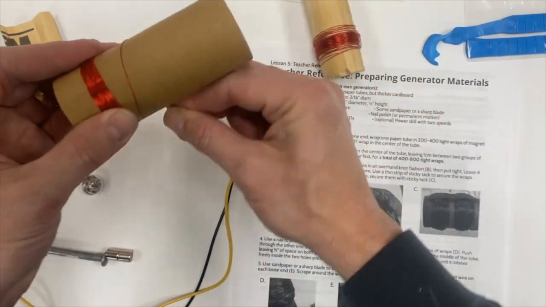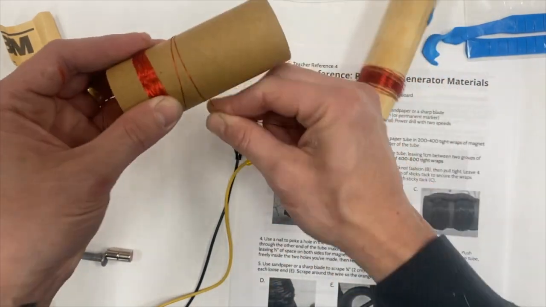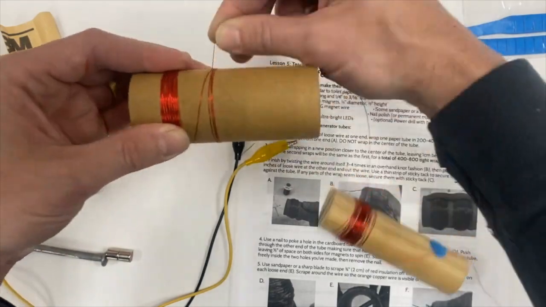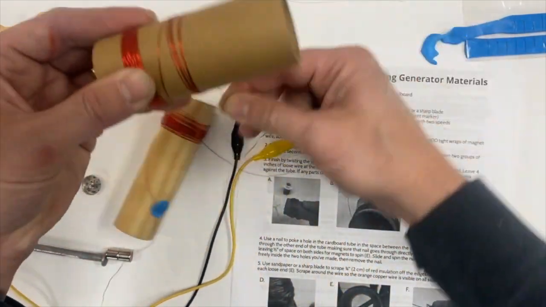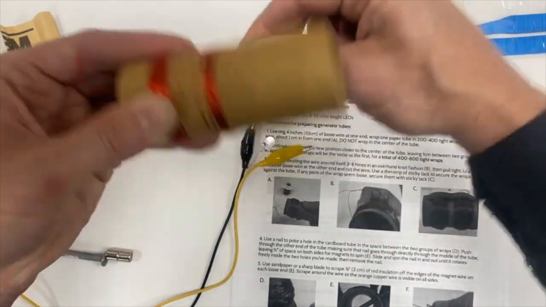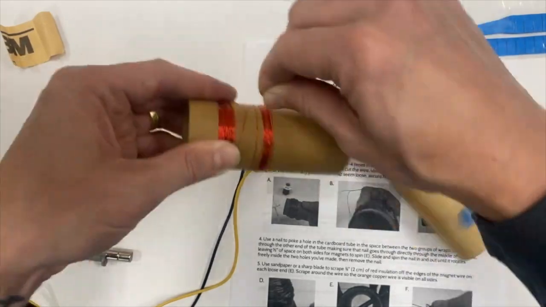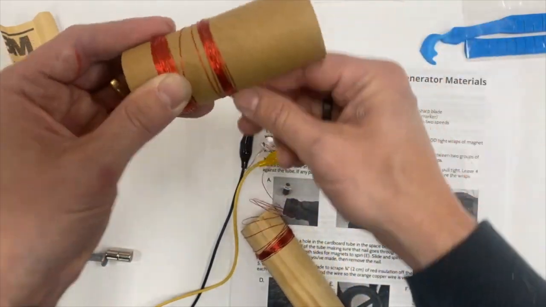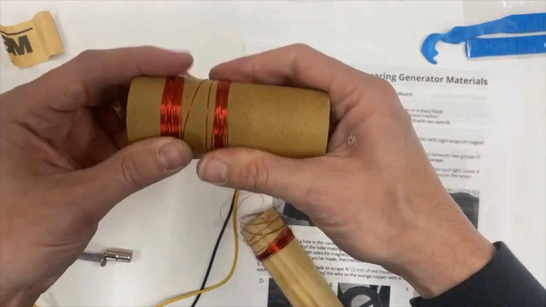And then once I've done 200 or 300, then I'm going to cut across. I'm going to leave a gap before I wrap the same number again. So I end up getting two different collections of wraps.